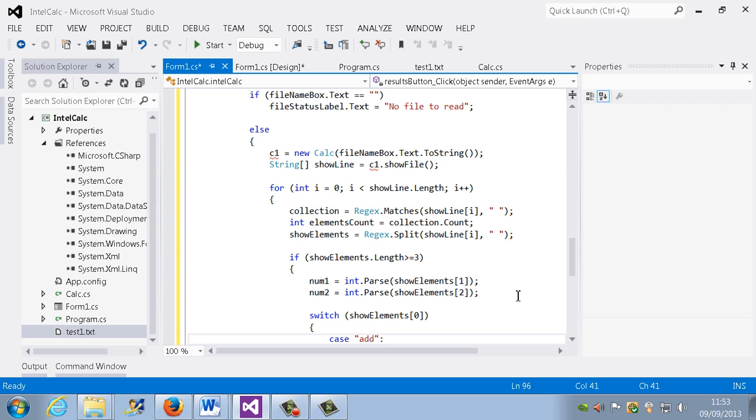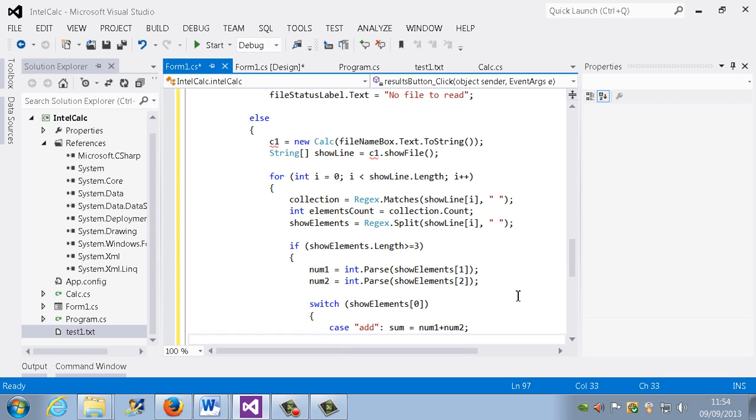And if it is an add, we want to take the sum, we know it's an integer type, and we want to add num1 plus num2. Now we've done that, we want to see, well, is this particular equation slightly longer than that? Could there be another operation next to this? Once we've added these two numbers, could it be 4 elements or 5? That kind of stuff. So we need to check for these things, to see if it's actually greater than or less than.